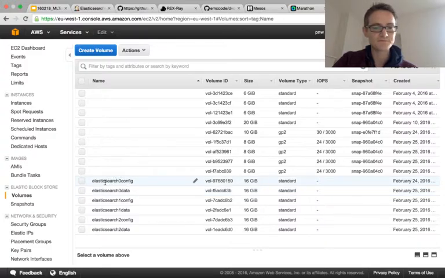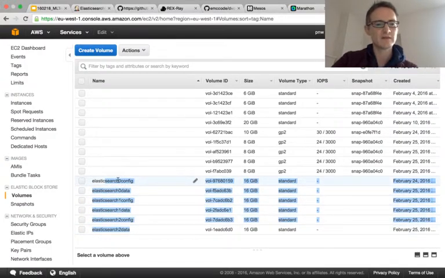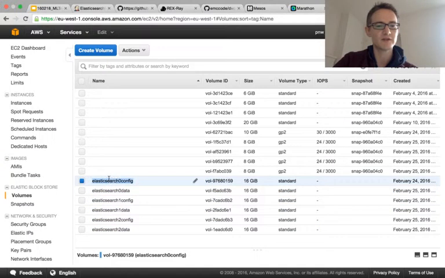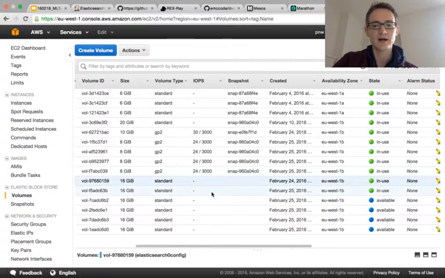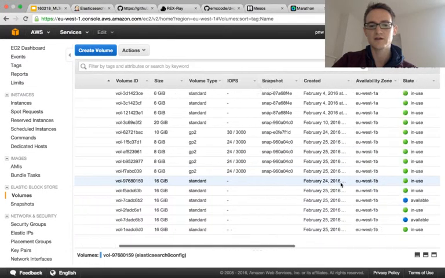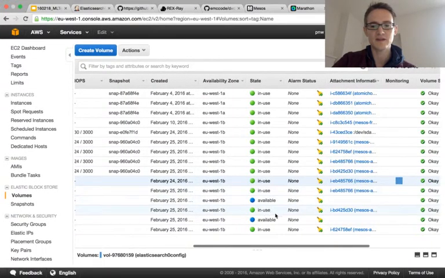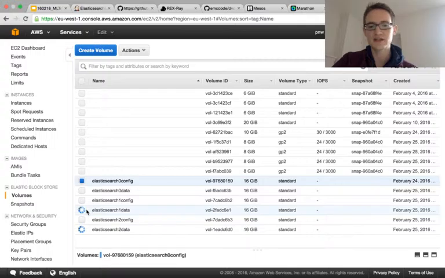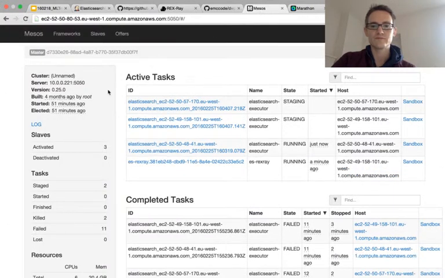So at the moment, we've got our volumes down here, and we need to rename these a little bit so we can have multiple clusters on here. I'm going to reuse the framework ID and the node ID. You can see that the state of them is in use, and then these will be created. There you go. You see it's spinning now as it's connecting, and it's just taking a little bit of time for these to connect. One more to go.